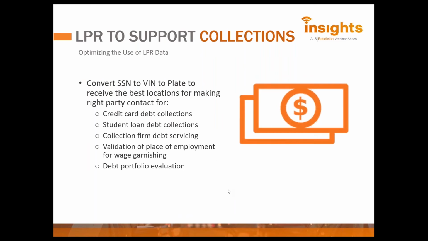And then there's another aspect for all of you banks and credit unions that have more than just vehicle loans on your books. If you have different lines of business such as credit card, student loan debt, and things of that nature, we have the ability in a lot of cases to overlay public records data. So if you think about your traditional comp report, in my case, I think last time I looked it was about 32 pages long, because I've lived in a lot of different places over the years since I've had that credit profile, so to speak.